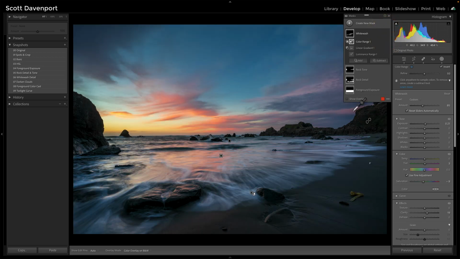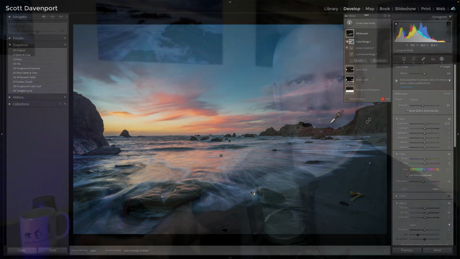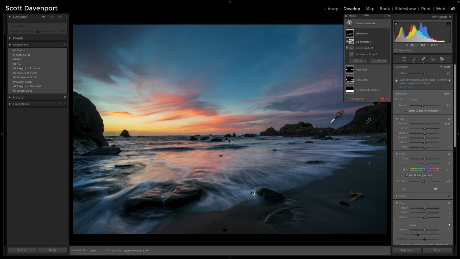And I noticed that there's a little bit out in the sky there, but it really didn't matter. I don't really notice too much of a change there. There's a tiny bit of brightness there. It didn't introduce any halos or things like that. So it's like, I'm good with this. I don't have to go and do any additional masking. I like it when I don't have to reach for the brush. I am getting lazier and lazier with my masking insofar as I prefer to use range masks or gradients and just lace them together.